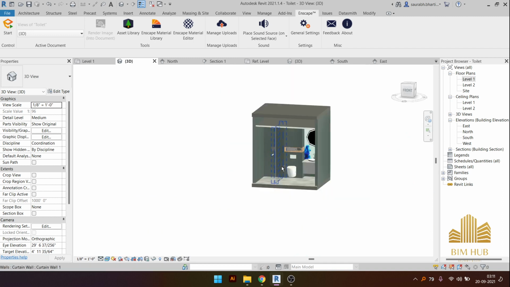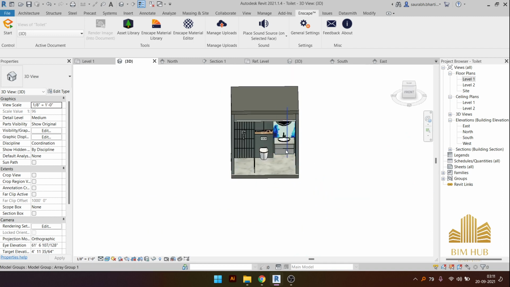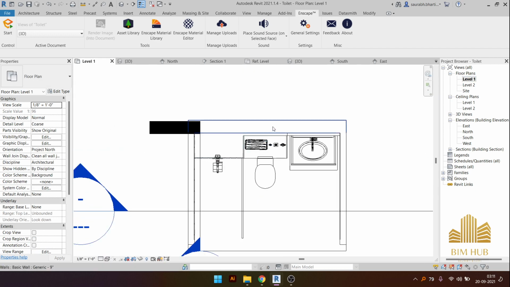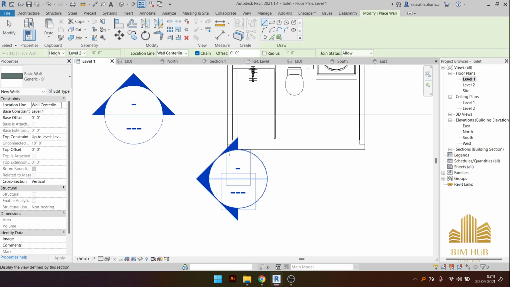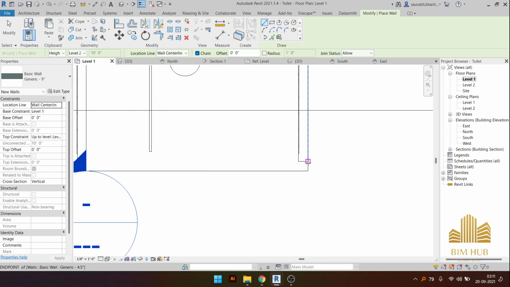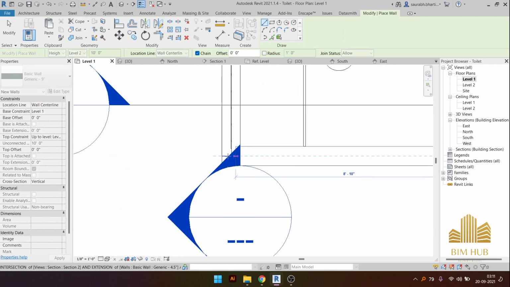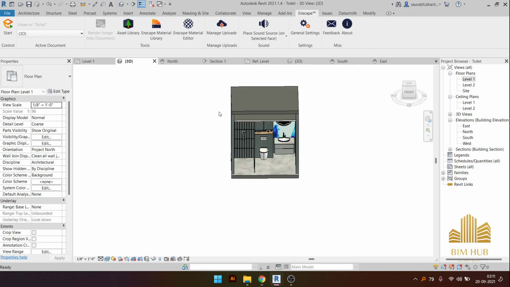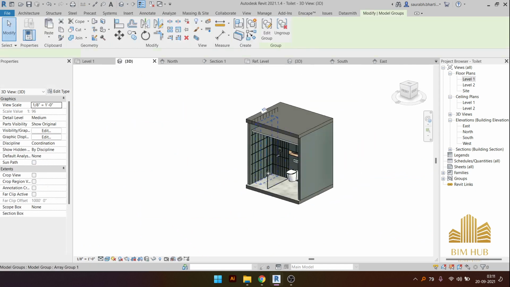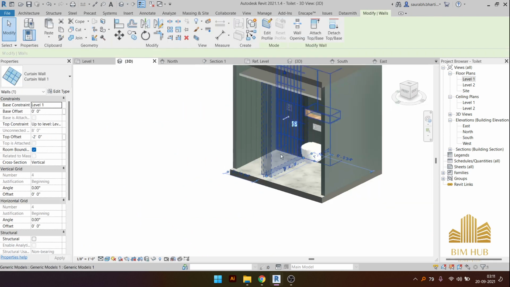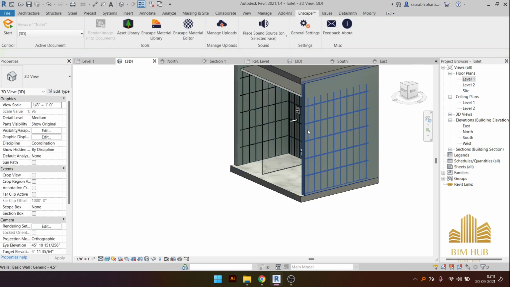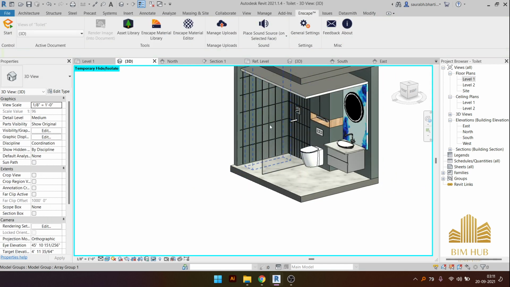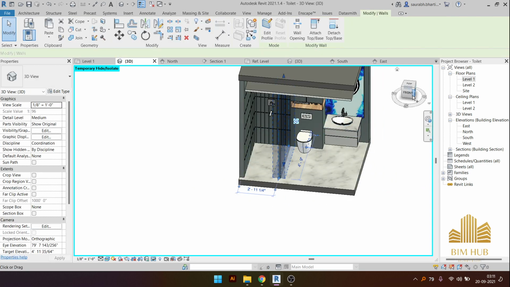Then press HR. Okay, we need to make a wall, and then we need to provide a door. So just go to this, select the wall, press CS, and make a 9 inches wall over here. Okay, before that we still need to make some more changes to it. So first of all, select your curtain wall, and select this, hide it, select your curtain wall. Now this is our curtain wall.